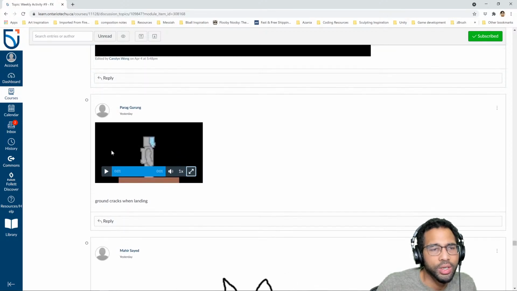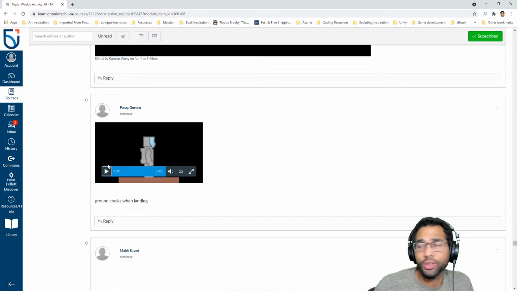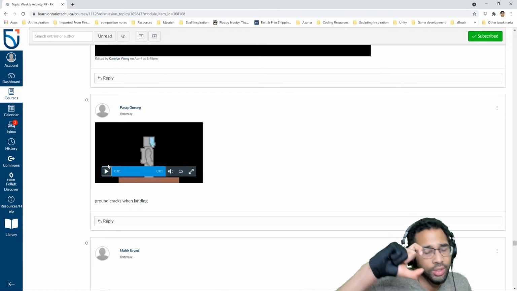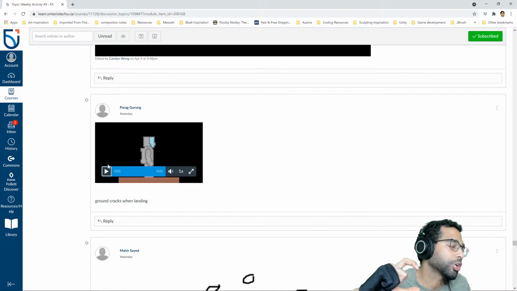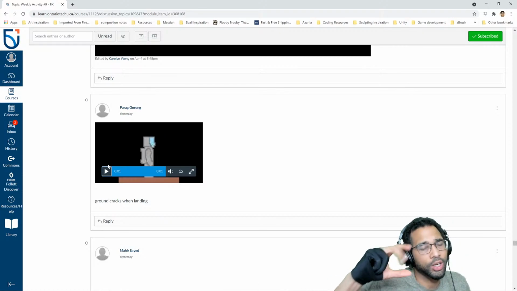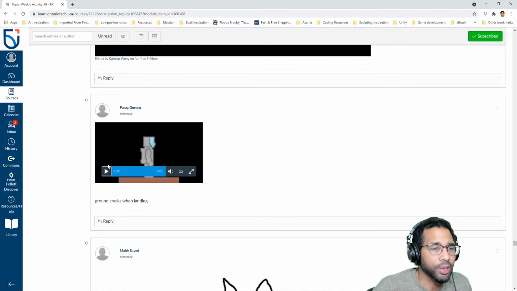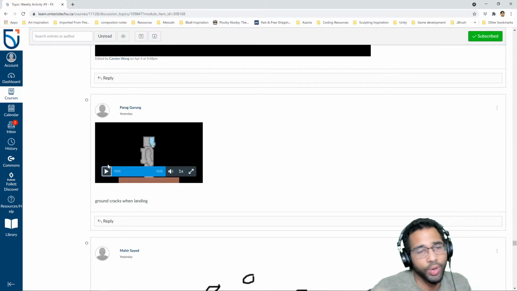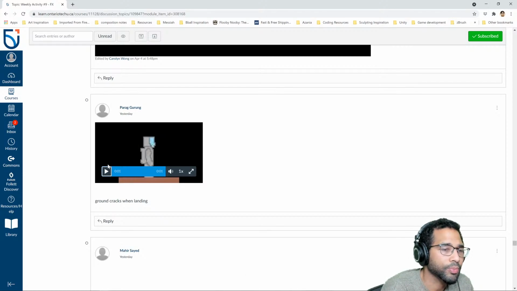Oh, ground cracks. So if the ground cracks, I expect it to stay cracked, and it doesn't quite look like cracks as much as it looks like a shock wave. So it would be cool if it did crack, but you'll want to maybe make a brick that has a cracking animation, and then it stays cracked. So an uncracked version, a cracked version, and then a cracking version that is animated to transition, and then swap out the uncracked version for the cracked version after the cracking happens.